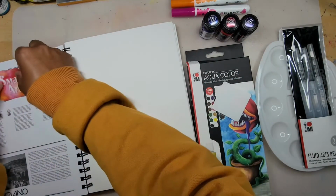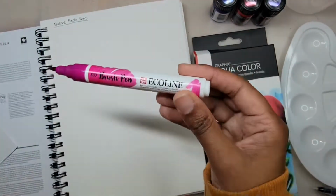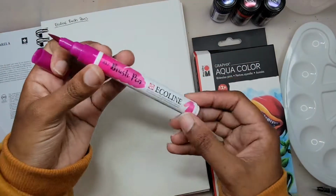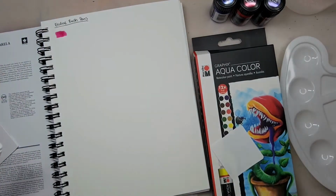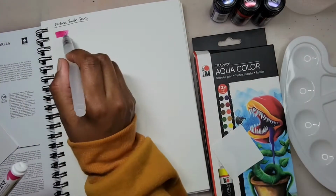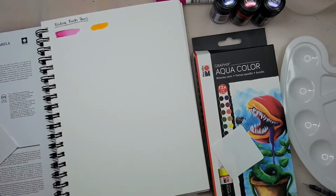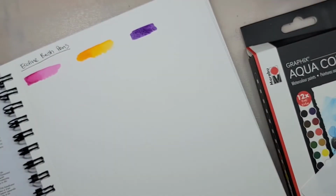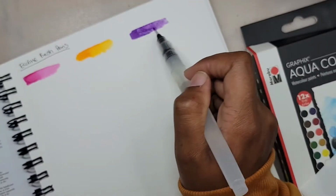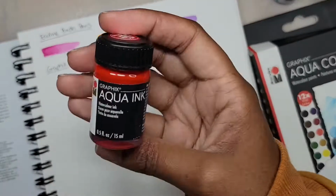Let's start swatching. So back in April, I got a box from Sketchbook that had 1 Ecoline brush pen and it was yellow, and I didn't care for it or the other items in the box, but now that I have 3 additional Ecoline colors to add with it, I must say that I'm impressed so far. These colors are very saturated and they spread well with water. So I can definitely do more with these Ecoline brush pens now that I pretty much have a set to work with.